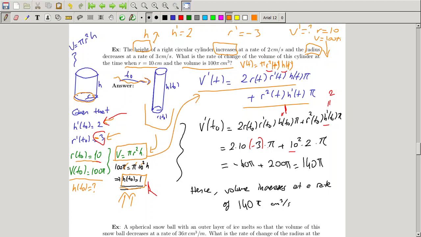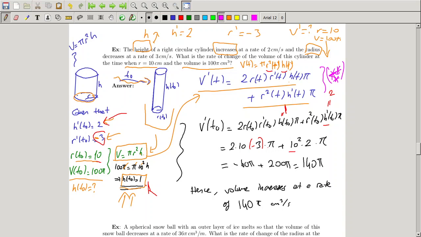But in the derivation, pay attention: derivative of the first one times the second one, plus derivative of the second times the first one. It means 2r' h(t) times π plus r squared times h' times π. Maybe the most important part of this question is this equation, which is really important for us, 3 star.